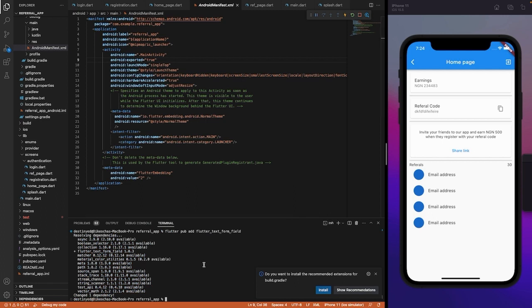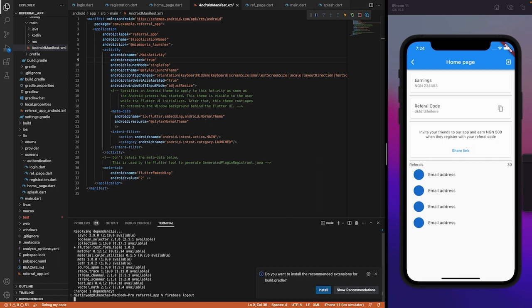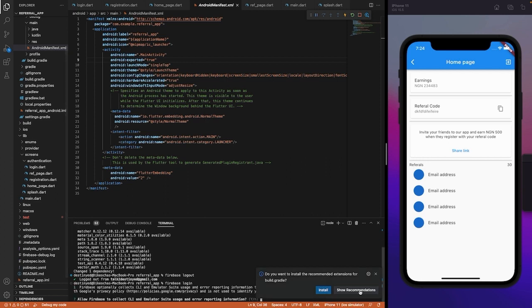So the first thing I want to do: I don't know which account I am logged in with. If Firebase is installed, just run firebase logout to log out from every user that you already have. This is the email address that was authenticated before now. So what I'll need to do is just run firebase login, and once it shows you that, you can just click Y, which is yes, and hit enter.